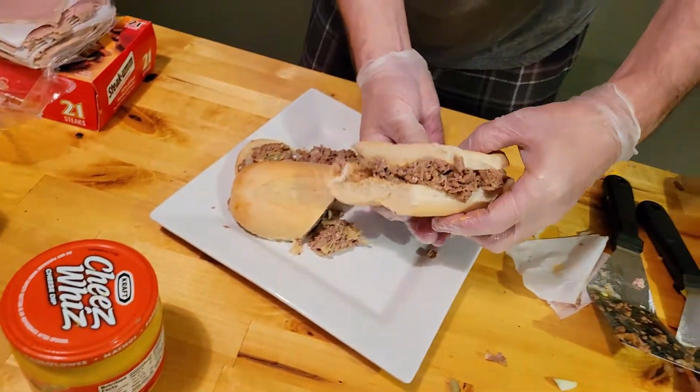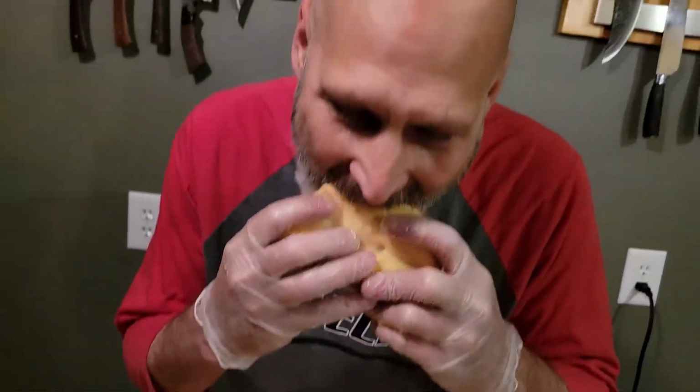We've got our lunch cooked. It is time to try this out. So let's see how it tastes. All right. Ooh, it's kind of falling out a little bit.